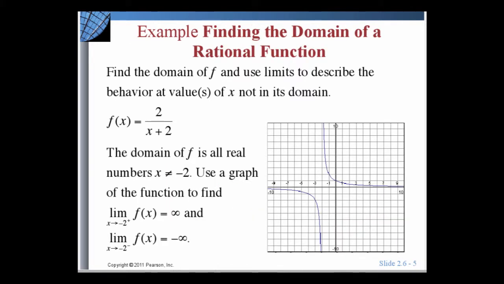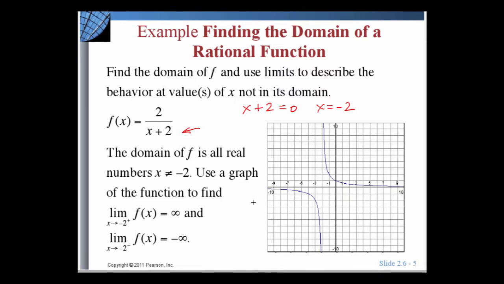So to find the domain of f, the domain of f is all real numbers except x equals -2, because the denominator of f is x plus 2. Where is x plus 2 equal to 0? Well, the answer is at -2. So that's where the function f is undefined. So we remove that number from the set of all real numbers, and whatever's left is the domain of f.